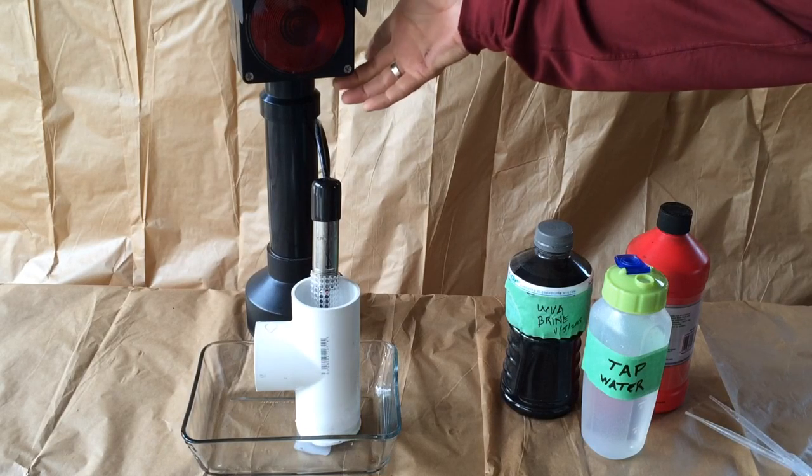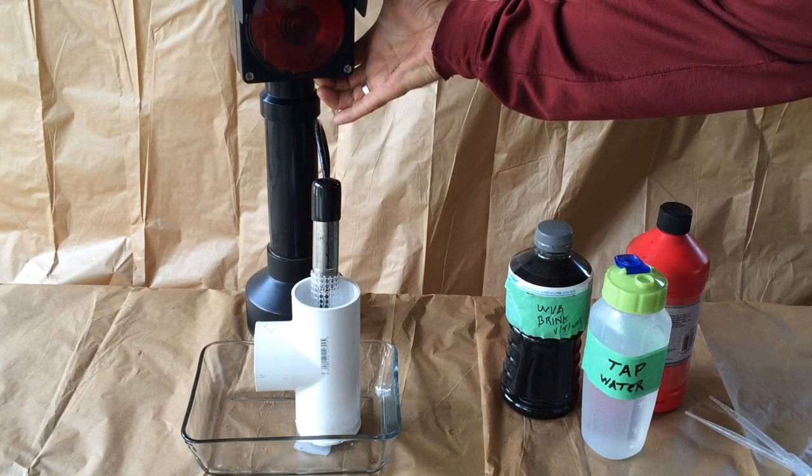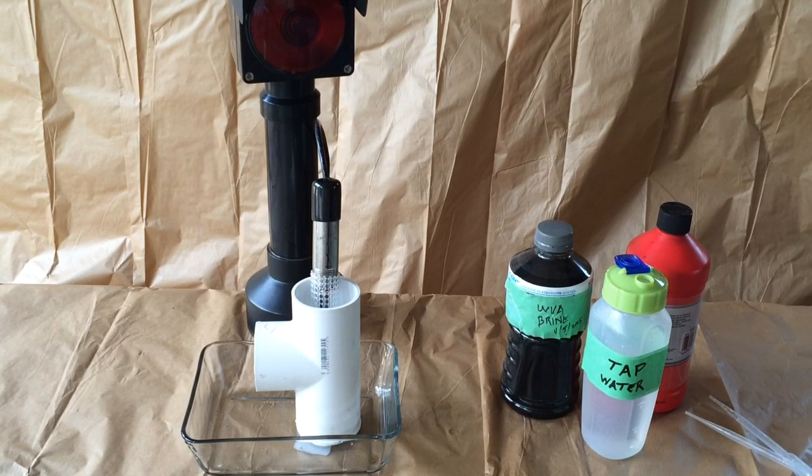It has a little test button on the bottom of it that we'll be using from time to time. If we push it and the sensor is connected and all the wiring is intact, then we get that flashing light. And that's the same indication that we'll get for leak detections of either the hydrocarbons or the brine.